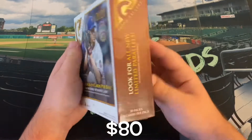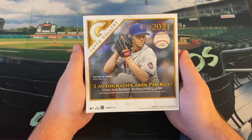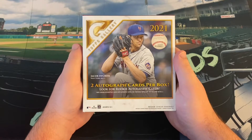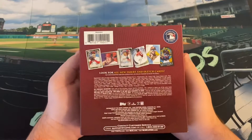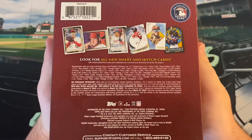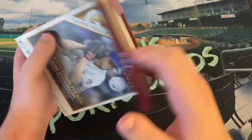There's a hundred cards in here, 20 packs, five cards per pack and also two autographs. We'll be looking for that. Topps Gallery is known for its artistic designs in the past and drawings. This year is photographed with a sort of gallery-esque border and I think it actually works out well for it. This might be my favorite year of Gallery yet and I haven't even looked at the cards myself. There's the odds — we'll get a couple rainbow foils, private issue, and hopefully some other colors as well to go with our autographs. So let's get right into it.